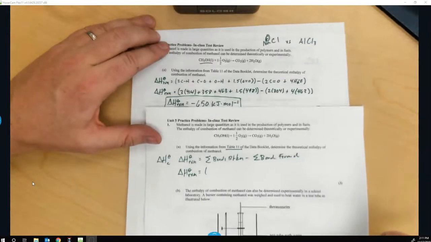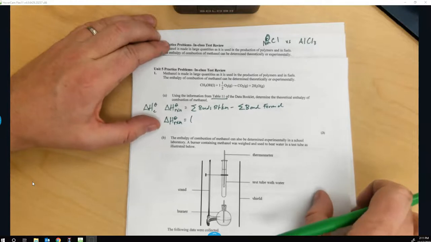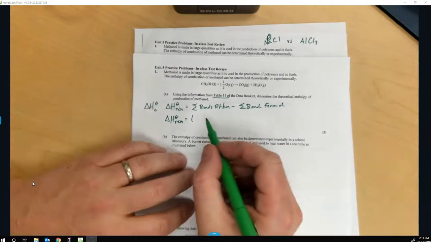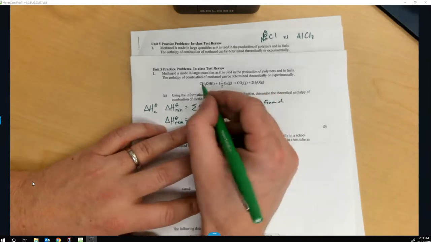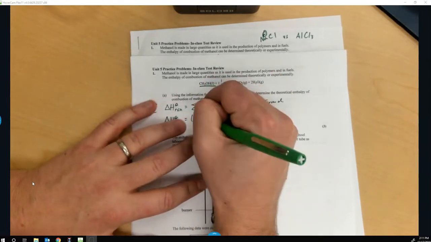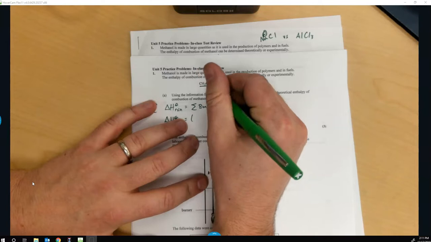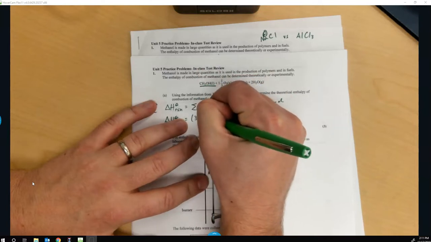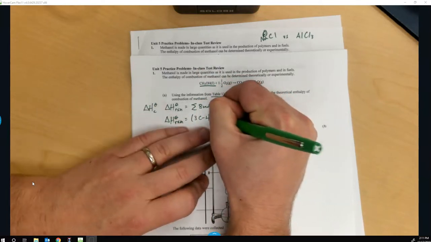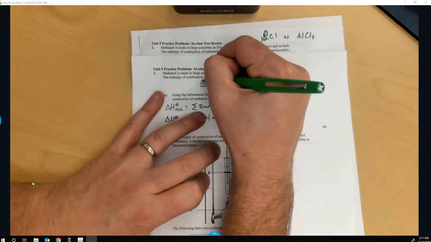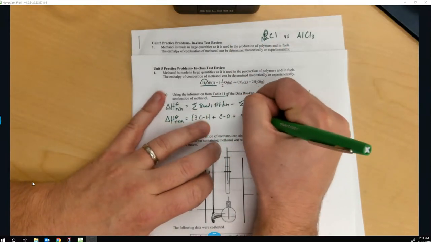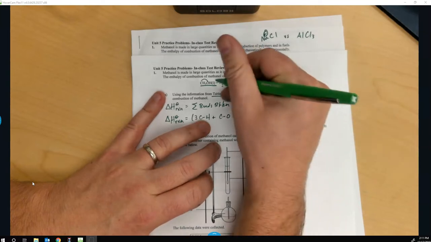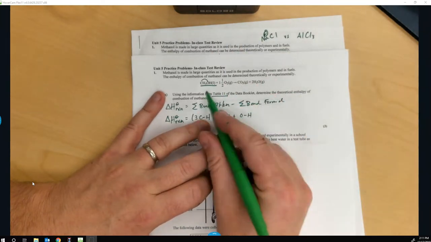So I have my answers and stuff here, so I'll just kind of pause for that. So what I'm going to do is first determine the number of bonds, and then we'll just show you what the answer is. So I've got methanol here. I'm going to have carbon bonded to three hydrogens. That means I have three carbon-hydrogen bonds. So that I'm going to add the carbon that will be bonded to the oxygen, so one carbon-oxygen bond, and the oxygen that will be bonded to the hydrogen in the hydroxyl group. So that covers my methanol.